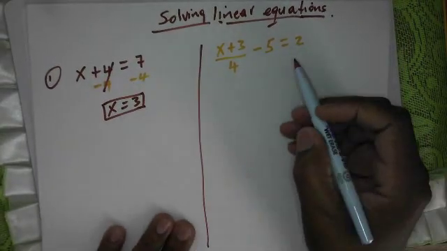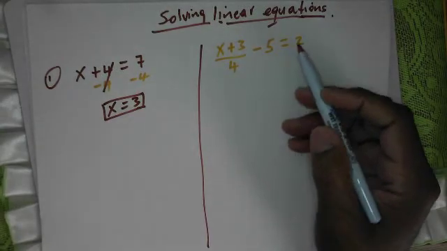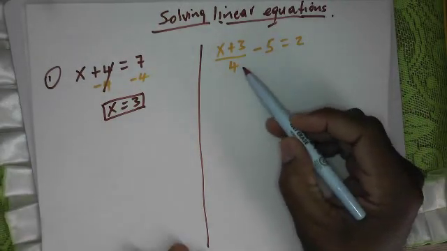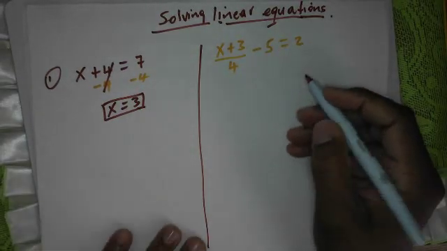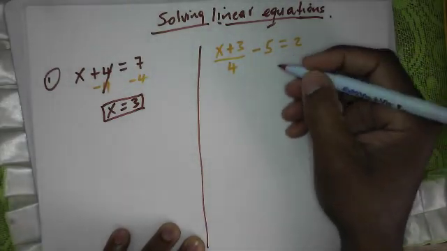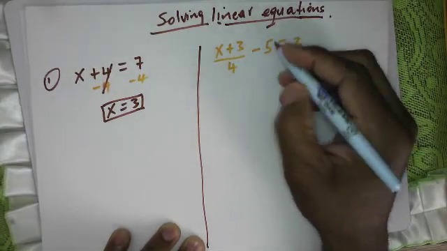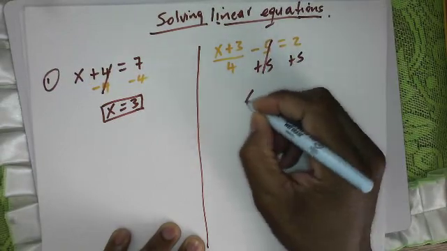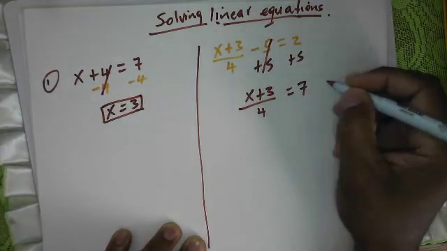For this one here, remember, we're always doing reverse operation on addition or subtraction first. So we could actually add 5 to both sides, or we could go ahead and multiply every term by 4. But let's stick with our rule. Our rule says we should do reverse operation on things that are added or subtracted first. So since this is subtracted from all of this term, this is one term, we will go ahead and add 5 to both sides. So this would be x plus 3 over 4 equals 2 plus 5, that is 7.